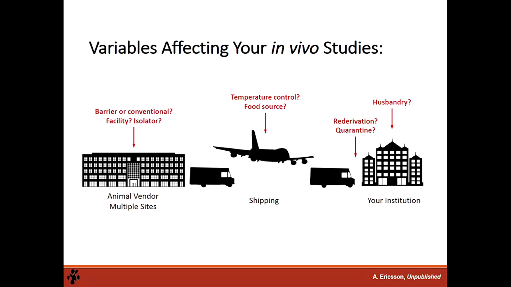rodents. Whether that's done, which takes weeks, or alternatively, much more common today is embryo transfer derivation, where the animals come in, they're re-derived onto a surrogate dam, and then released after testing into the facility in question. All of these various steps obviously have ramifications in terms of eventual outcome of the study envisioned.